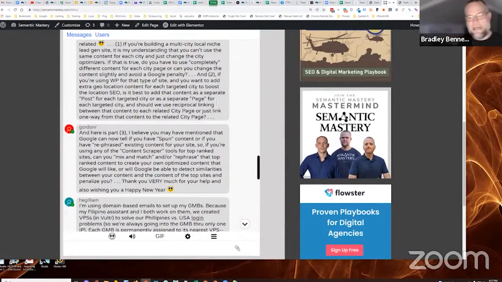It just depends on if you're going to stack content within a silo structure, then typically it's going to be posts. It's easier to do that because you can just place the post within the category, and then interlinking and everything's easier. You can still do it with pages, but it's usually more traditional to do posts that way. Usually I use pages in WordPress for like landing pages or top of silo.